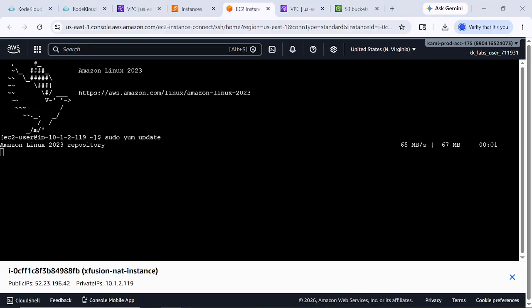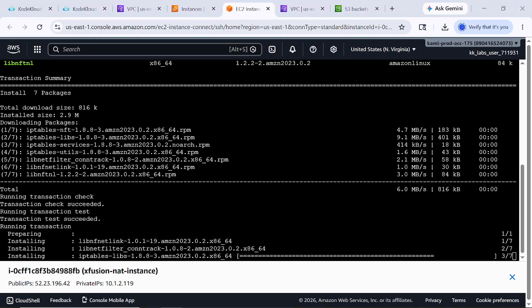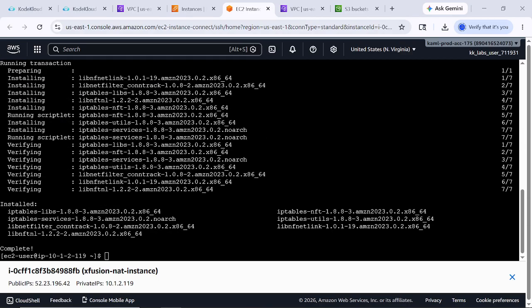And now let me create iptables. Okay. I will give every command on how we can configure iptables for routing. All right. So let me quickly run this first command. It will install iptables. Okay.